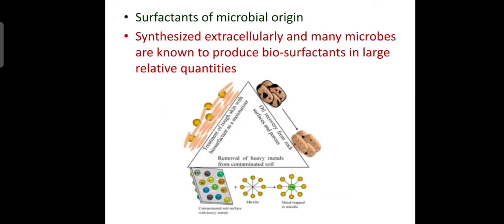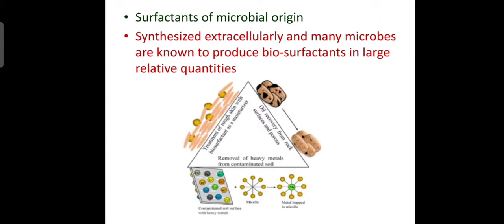So here, if we see what biosurfactants are, these are the surfactants of microbial origin. Basically, biosurfactants are amphiphilic compounds. They are secreted extracellularly by microorganisms, and biosurfactants contain hydrophobic and hydrophilic moieties that reduce the surface tension and interfacial tension by accumulating at the interface of hydrophobic substances, and thus increase the solubility, bioavailability, and subsequent biodegradation of the hydrophobic or insoluble organic compounds.